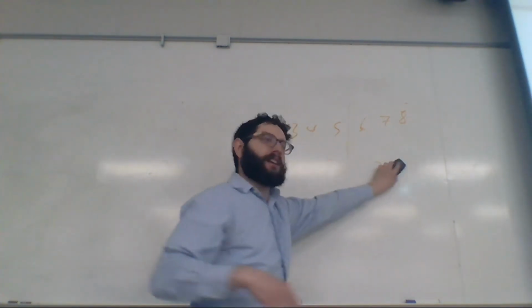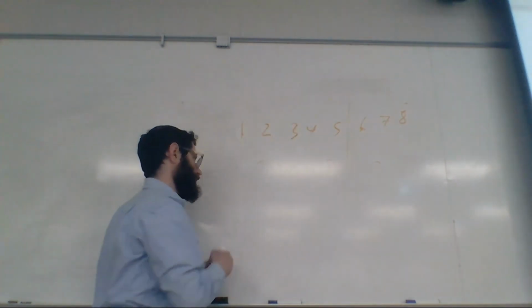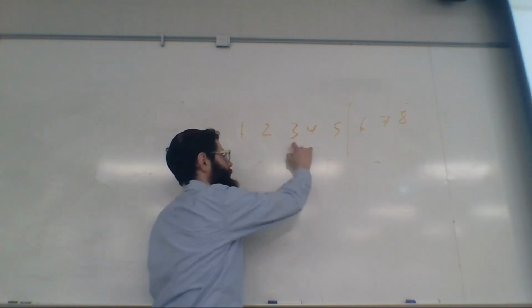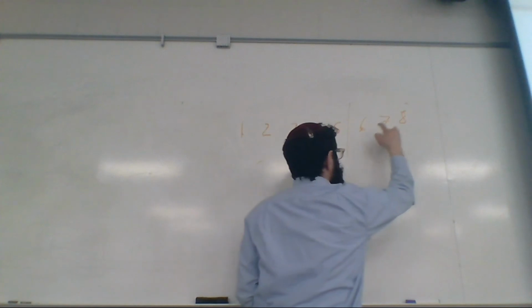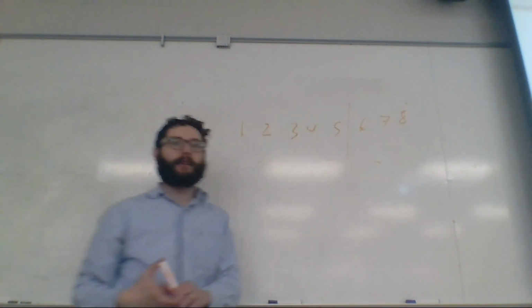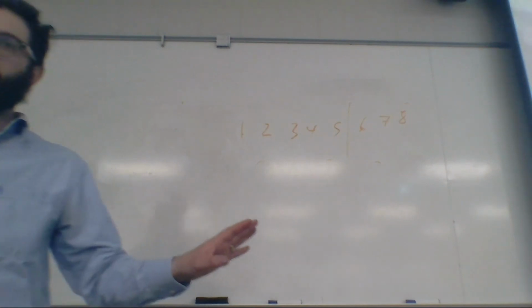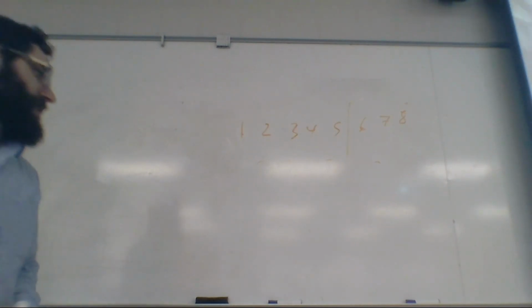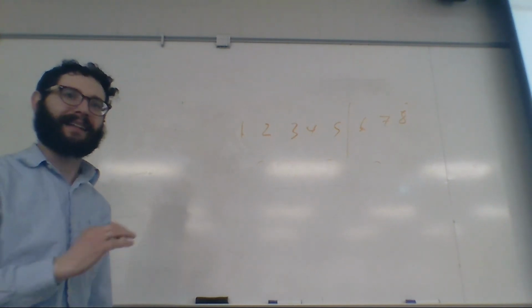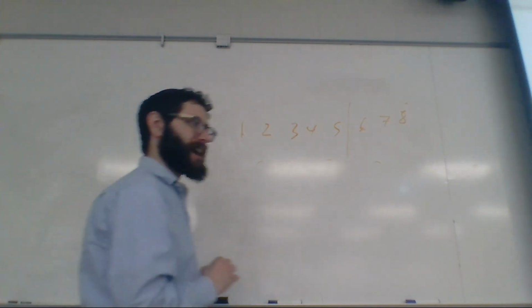But what about our best case, where basically we hand it something sorted? Well, if we hand it something sorted, we check 1, 2, 2, 3, 3, 4, 4, 5, sorry, 5, 6, 6, 7, 7, 8. Right? Nothing is out of order. We didn't swap anything, so we are done. Right? So worst case scenario, O of n squared. Best case scenario, O of n. That's nice. Best case scenario, linear time.